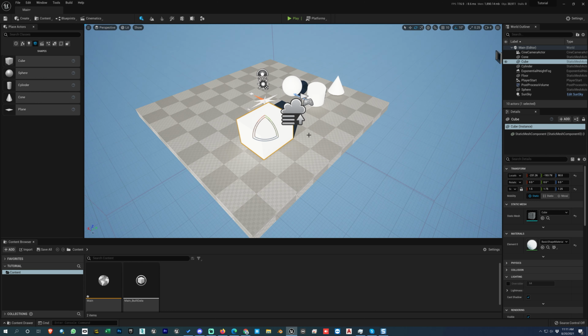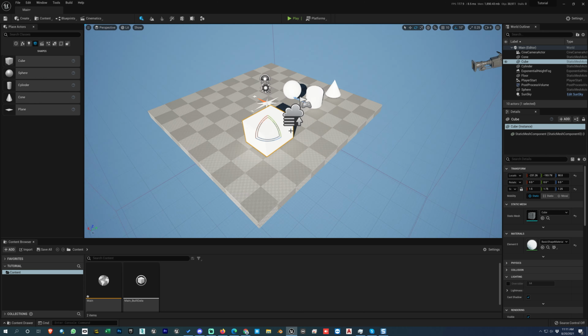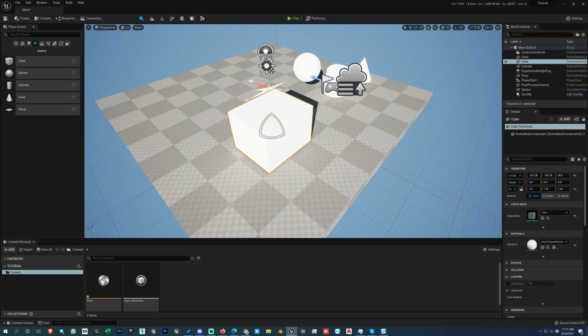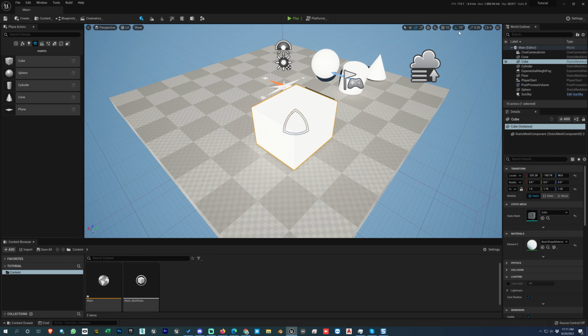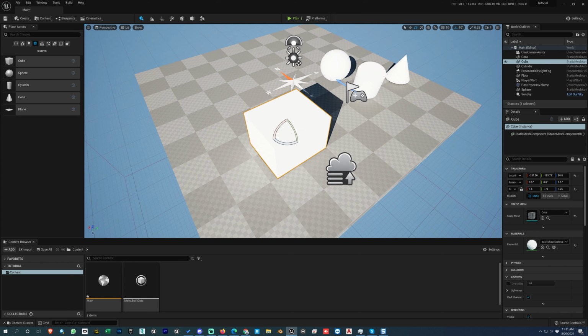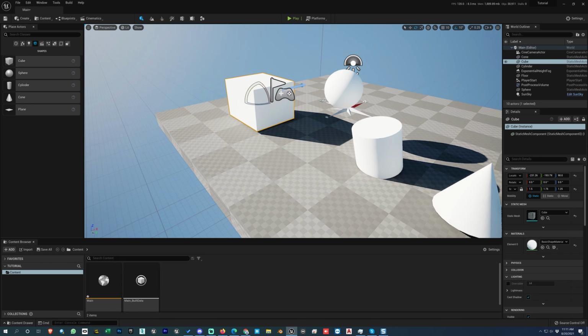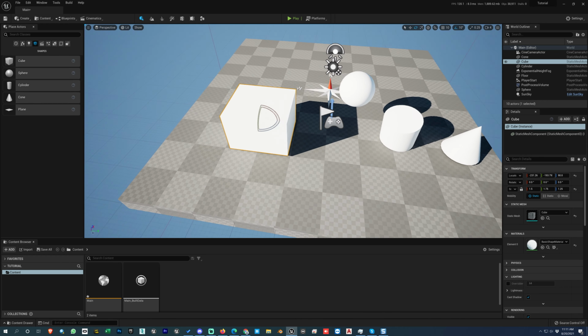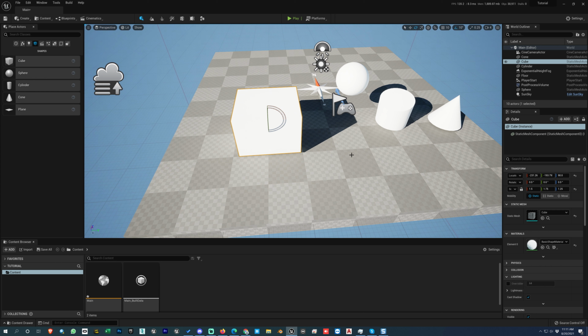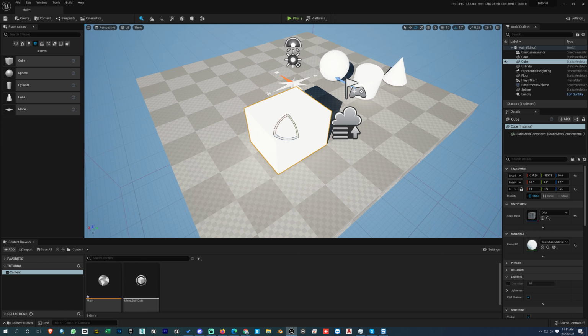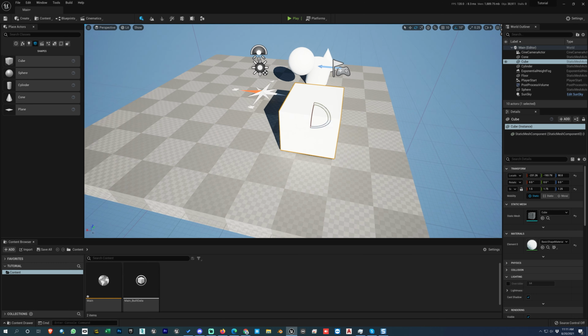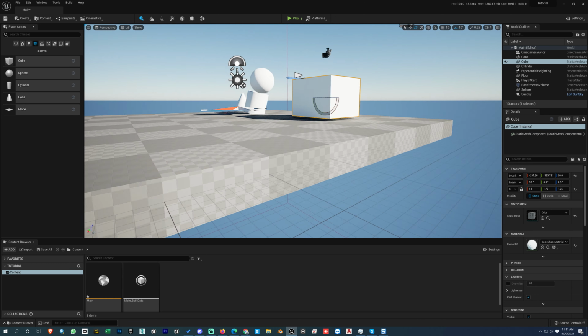So now, after the scale, when we zoom in and zoom out with the mouse scroll, let's understand how we can navigate in the viewport. Whenever you press Alt and the left mouse button, you can rotate the viewport like this. So again, Alt plus left mouse button, click, and then move the mouse in the direction you want to rotate the viewport.